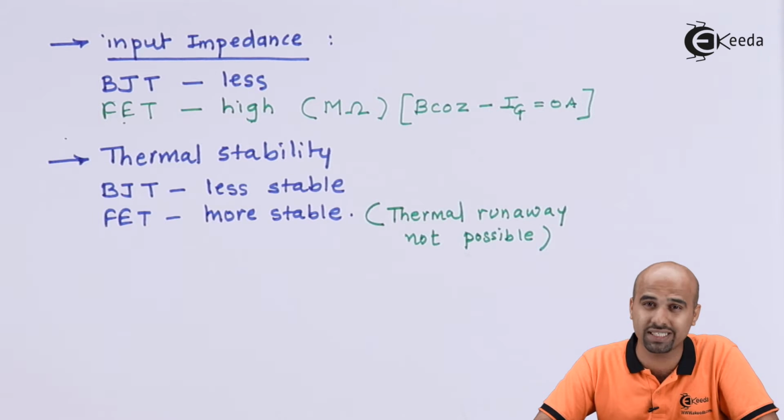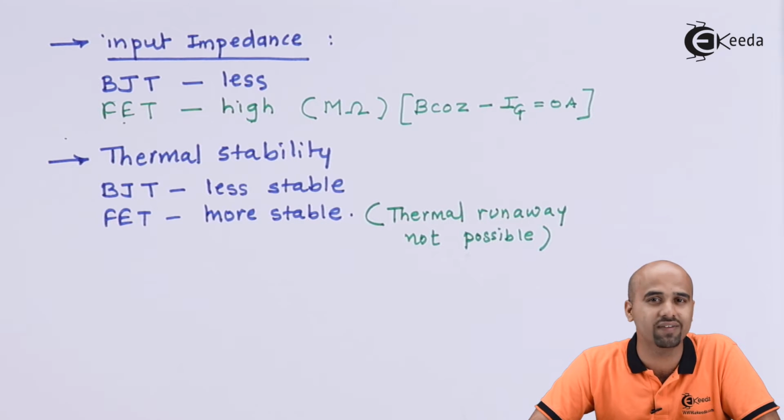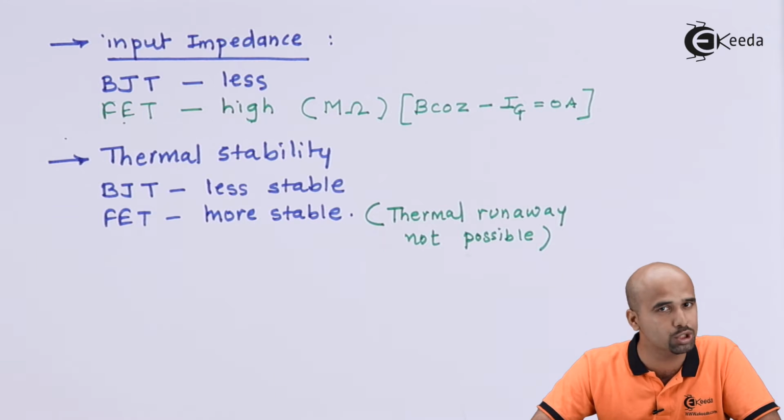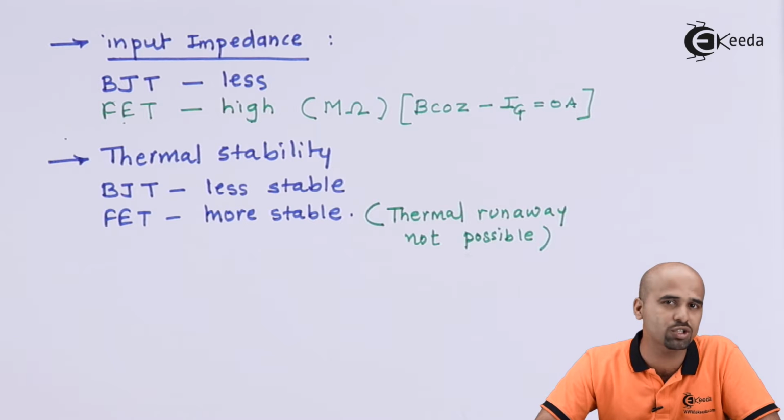Actually, the BJT is an accidental invention. We wanted to find a device which depends on the field effect. We wanted a transistor on the basis of field effect, which is a voltage controlled device. But accidentally, in 1957 we got the invention of BJT. Again, that's a different story of research. We will learn the FET now. We will dig out the FET concept. We have to find out the types of FET and the symbols associated with them.